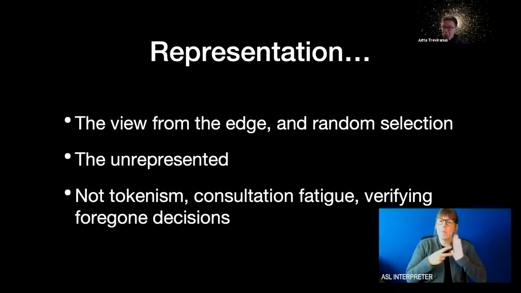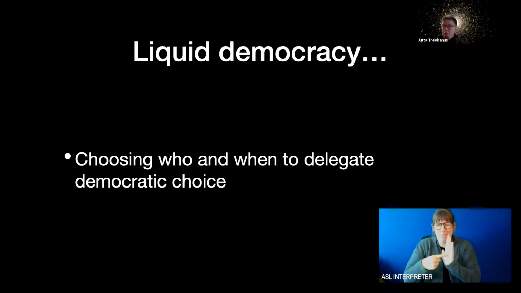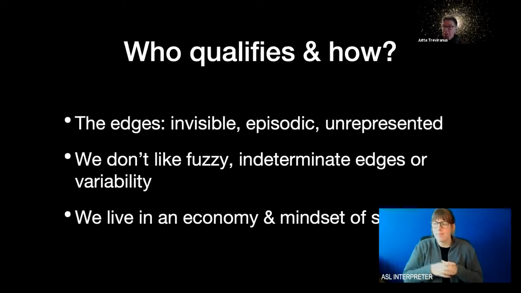And we want to make sure that we don't have tokenism, that we don't have consultation fatigue by asking the same people over and over again to represent. And we don't want people to be called to verify foregone decisions. There's one strategy that we've been exploring, which is called liquid democracy, where you choose who and when to delegate your democratic choice to. And one of the most gnarly issues that we need to address is who qualifies and how.